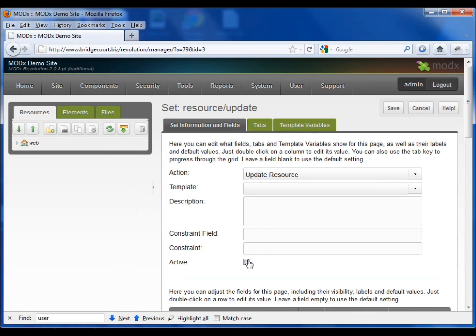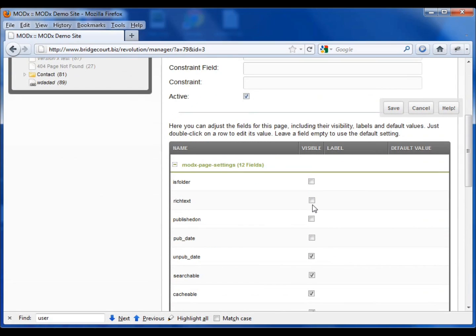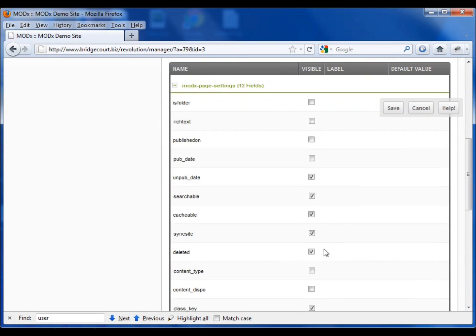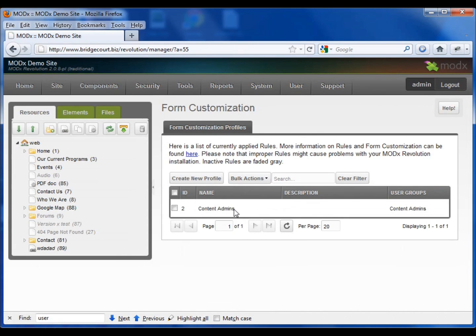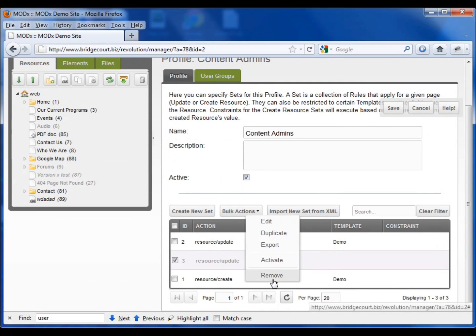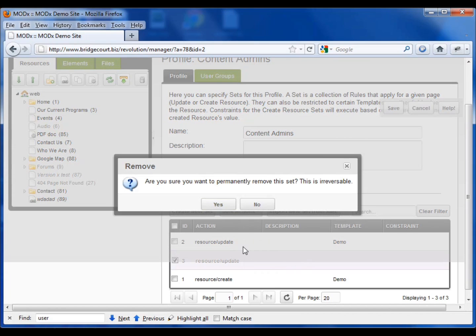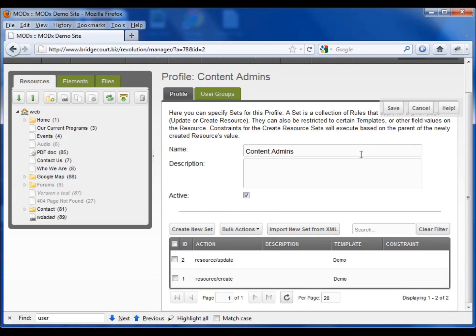And then I can check and uncheck other settings that I want. So depending on what template is being used, they will see those particular settings. So that's pretty flexible too. And again, duplicating the action helps a lot too. I'm just going to go in there and actually delete this. I can remove a set of rules. And so there I have my two rules that I originally started with. I'll save this.